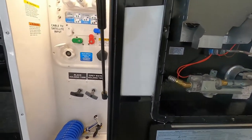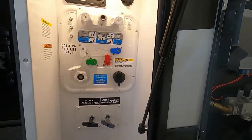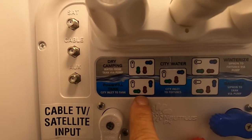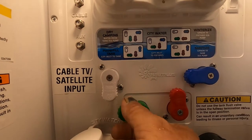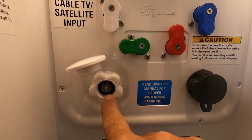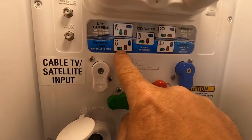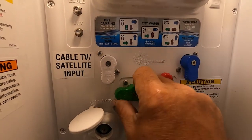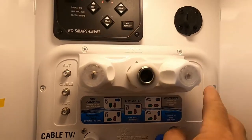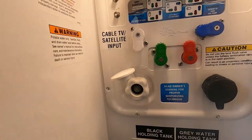Once air is out of the lines, go ahead and turn on your hot water heater — you turn that on from inside. Now if you're going to go dry docking or boondocking, start by using city fill to fill your tank right here in the same spot as your city water. Treat your hot water heater the same way. Once your tank is full, hook up to dry camp — that's going to draw water from your tank by turning on your water pump. Don't turn on your water pump when hooked up to city water — it's already pressurized.